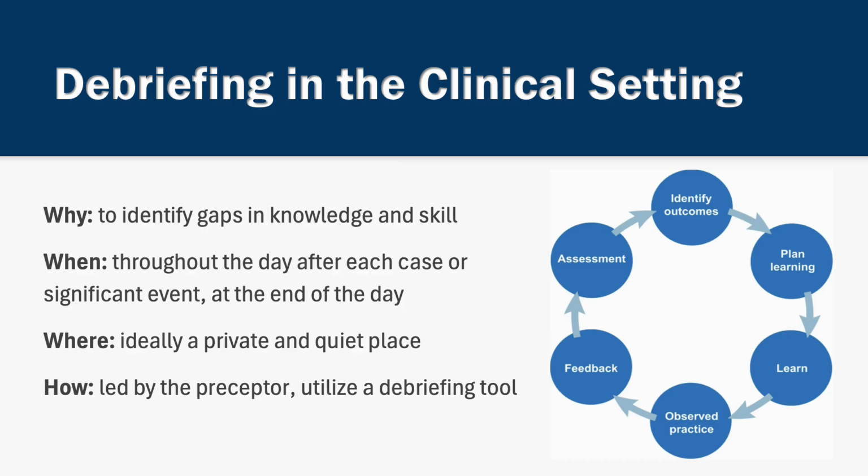Another barrier is the lack of privacy in the OR. Ideally, feedback and debriefing would occur in a private, quiet location, which can be difficult to find or create in the OR. There are multiple debriefing tools that can be used to alleviate these barriers, but not eliminate them entirely. We'll review 3 of these debriefing tools, which will help debriefing sessions expand beyond the initial question of, how do you think you did today?